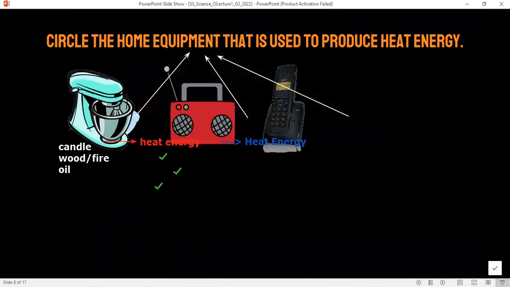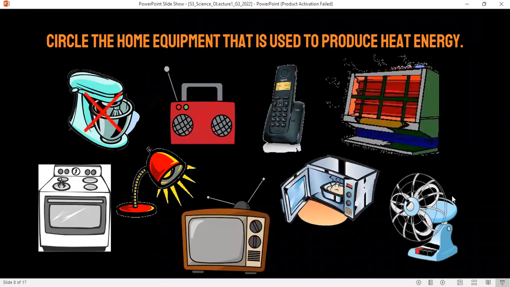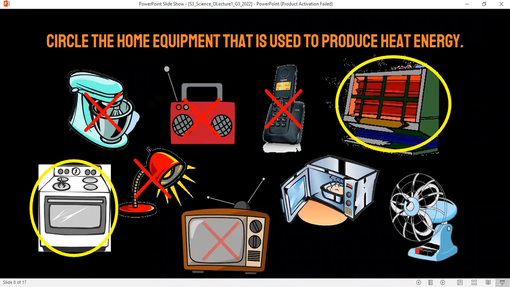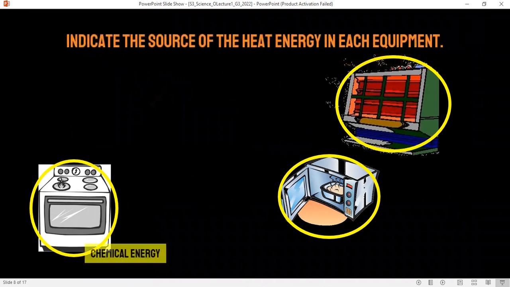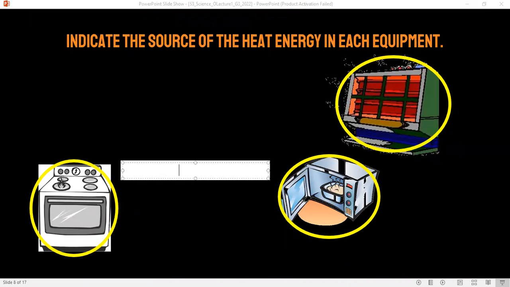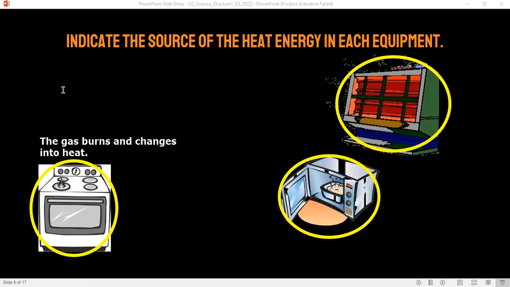Let's use those examples, the one we used in the last question, to practice what I just talked about. Okay, let's start with the stove. In the stove there is gas burning. We are burning gas, so the gas burns and changes into heat. This heat energy will help us in cooking the food. When we talk about burning, each time we burn something, we're talking about chemical energy turning into heat energy. Why? Because we are burning things to make heat.